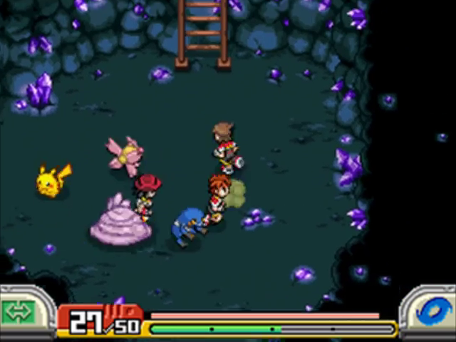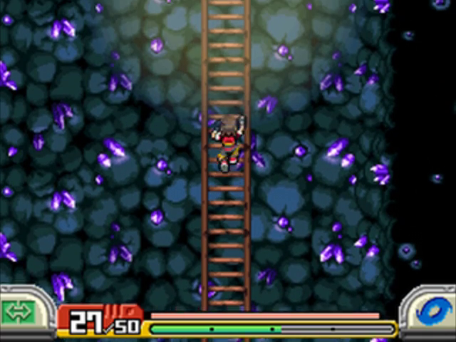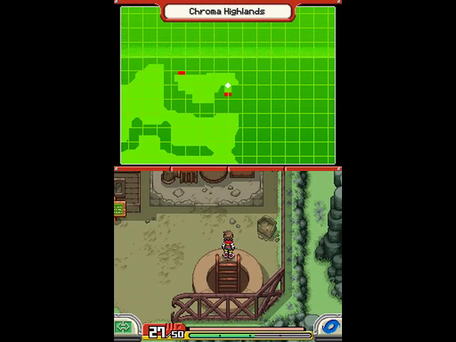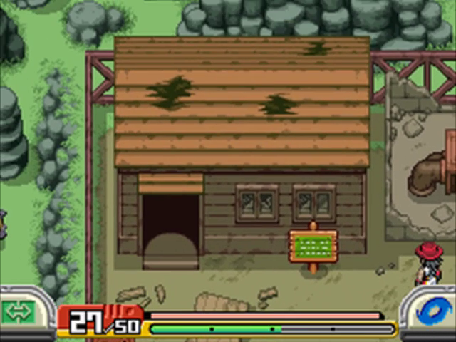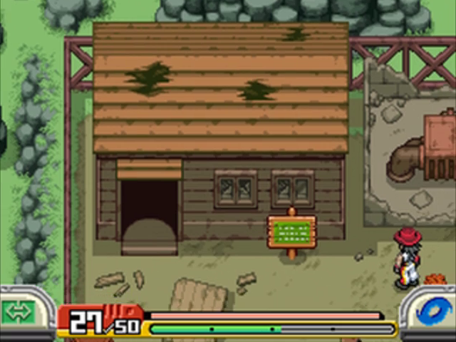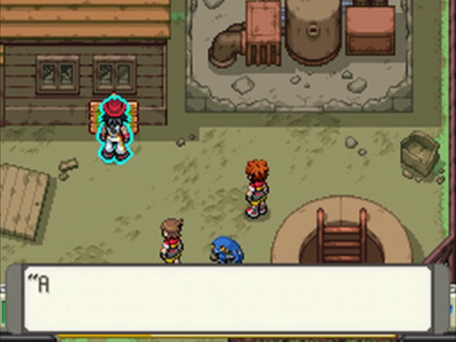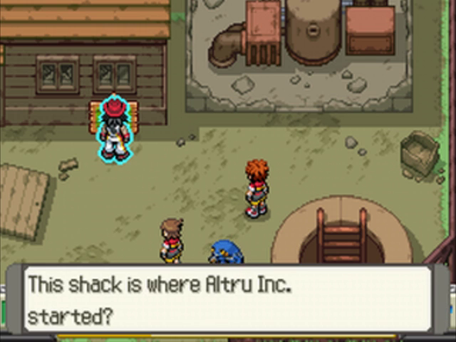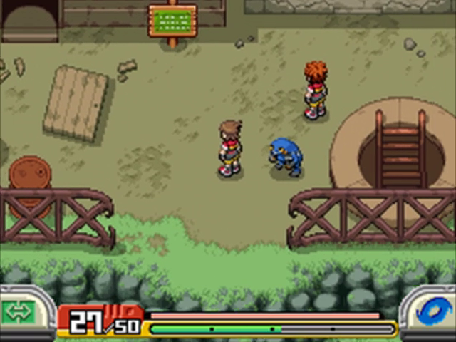Whatever. We jump down here and we can climb this ladder and continue on with a few more cutscenes and find a few more clues that will lead us forward, because at this point we're kind of at a bit of a loss as to how to combat Team Dimsun. We find ourselves in an abandoned shack in the Chroma Highlands. Very interesting old shack. And the sign apparently says Altru Oil. Was this where Altruing actually started? What does Altruing have to do with the Shadow Crystal and the Chroma Ruins?